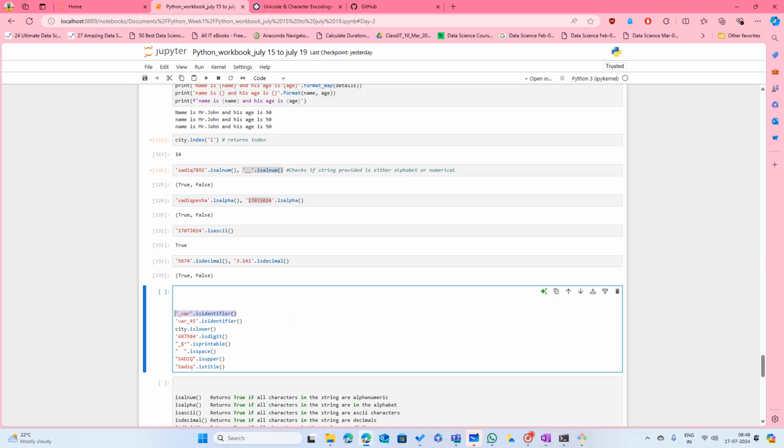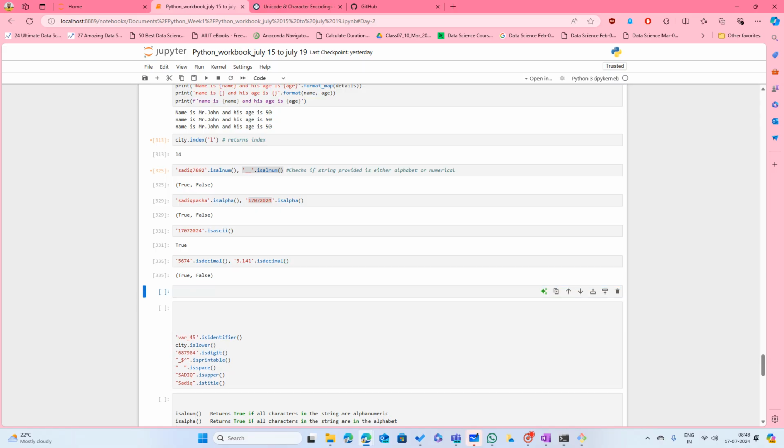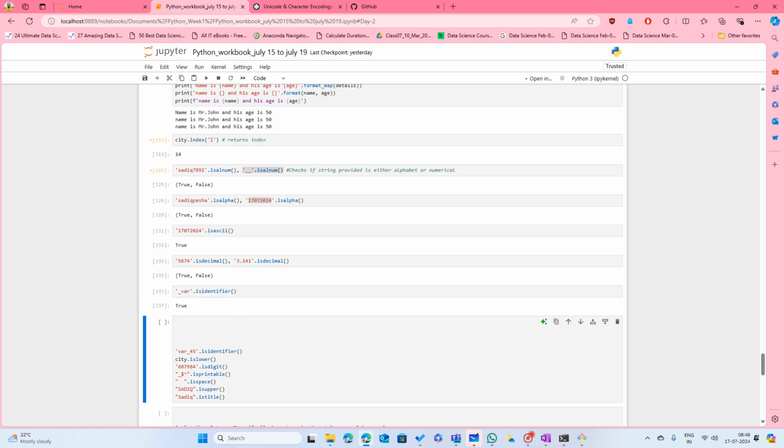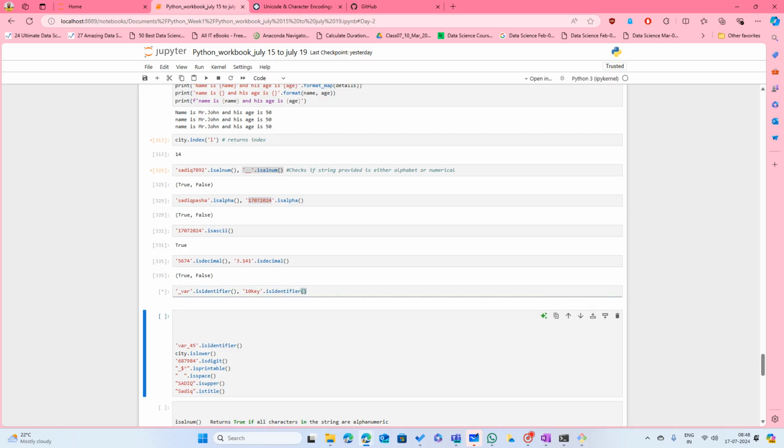And isidentifier checks if the variable name that you provided follows all the rules. For example, if I provide something that starts with 10 key, like we saw in the first class, 10 key was one of the examples we took, isidentifier should return false.